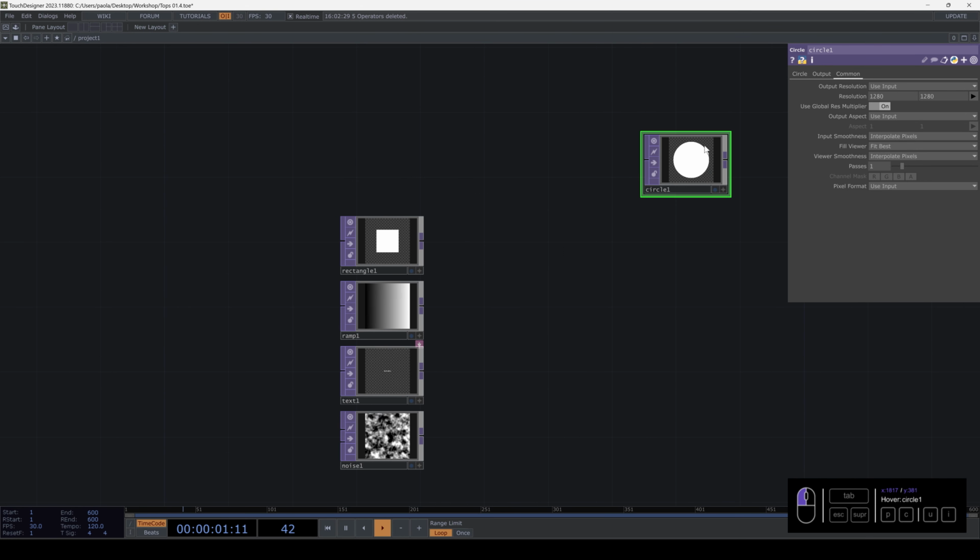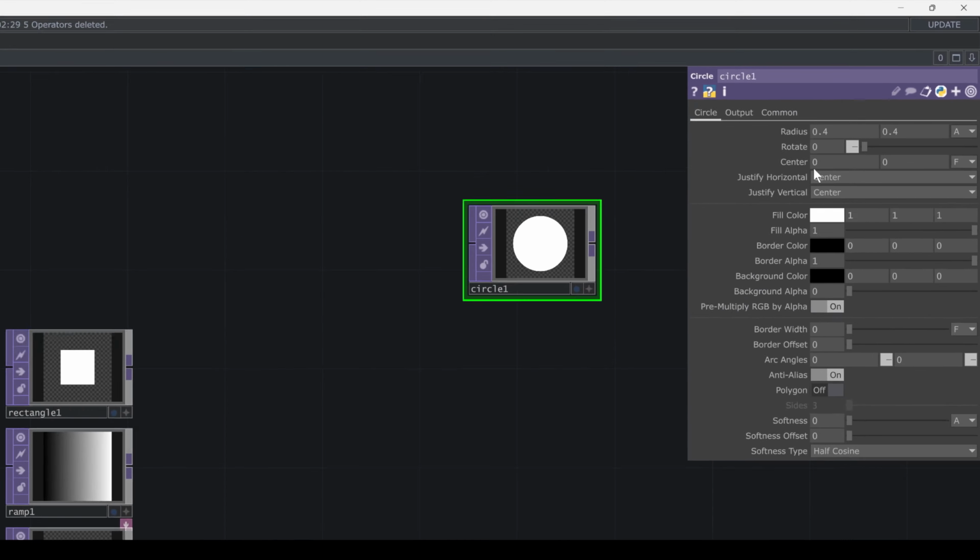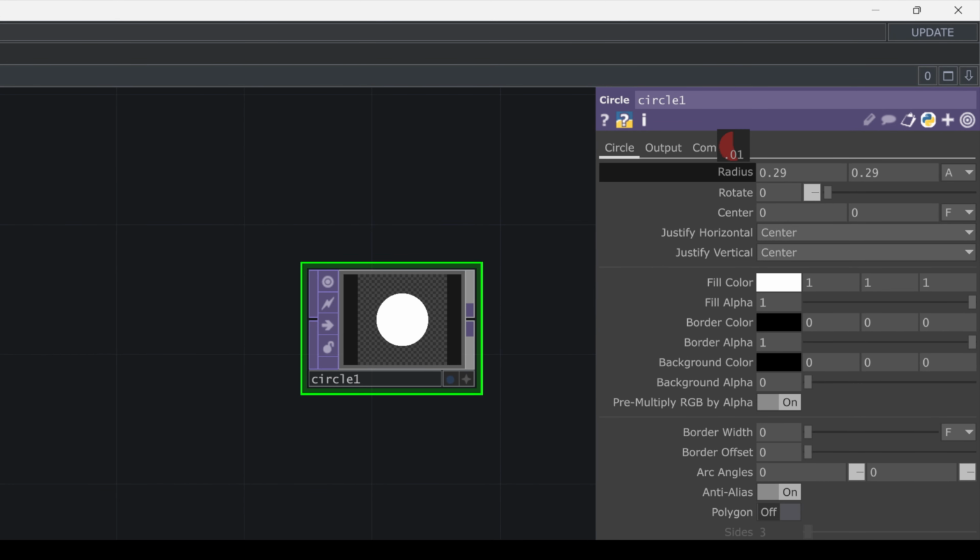For the circle, we have, for example, these parameters. We can change the radius, we can rotate, but it's a circle, so we don't see it too much. We can move it to the left or right, to the top or down. We also have this align option, maybe align to the left, to the top, as a button. So we have a few options.